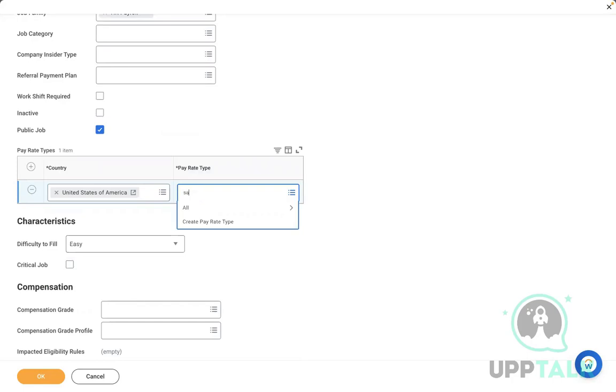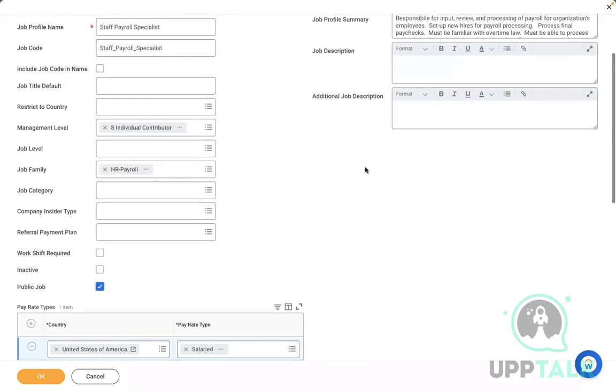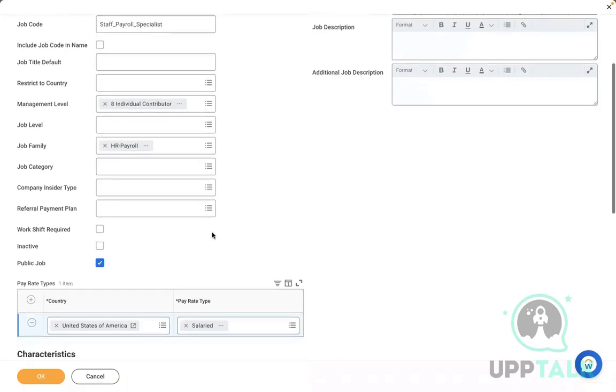Normally, if pay type is not mentioned here, how will he get compensated? Compensation does not depend on the salary or these details. Compensation can be configured based on his management level or based on his job profile, so this is not mandatory there.